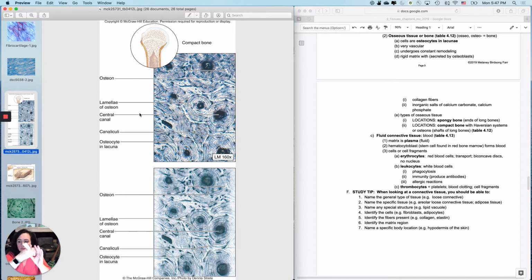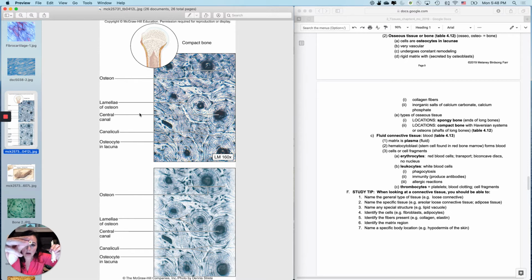But importantly, if I looked at it really closely, I would see that each of these straws is actually a column. Now, these are empty, of course, but these columns are not going to be empty. And so if you look at this picture right here, you can see that it looks kind of like the image that you're looking at. What they did is took all of these columns that make up the shaft of a long bone, and then they did a cross section of them. And then one of these guys right here, is what we are going to draw.